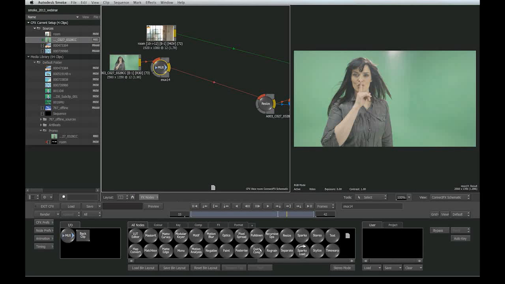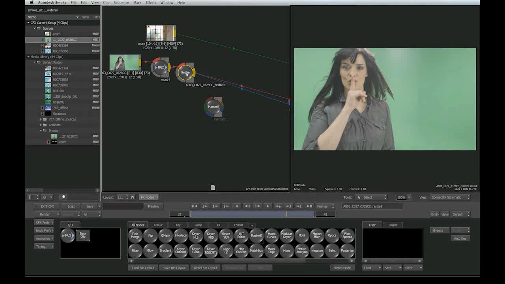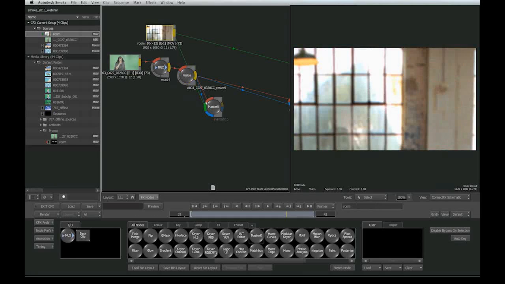So we're going to quickly do a key of our talent here, and we're going to use the MUX node again as our point for our footage. And actually, I take that back. Let's take this resize so that it is the same size as our background. So that's going to be the front and our matte material. And we'll take our actual background as our background.